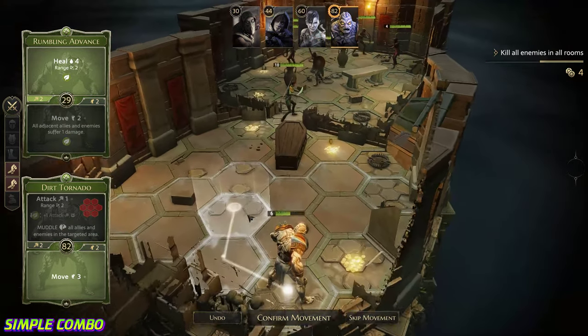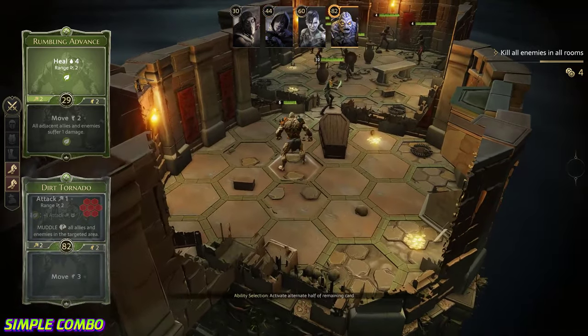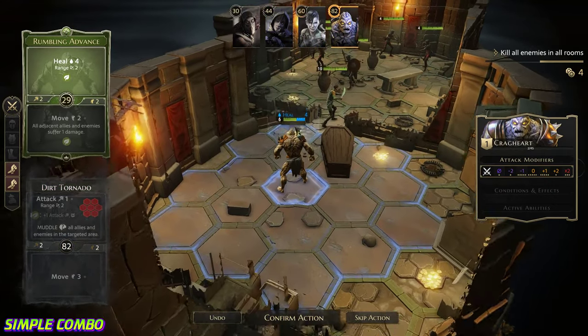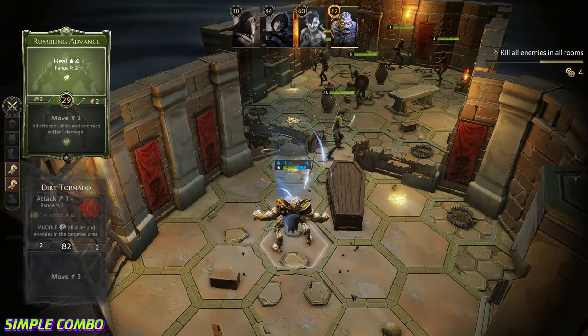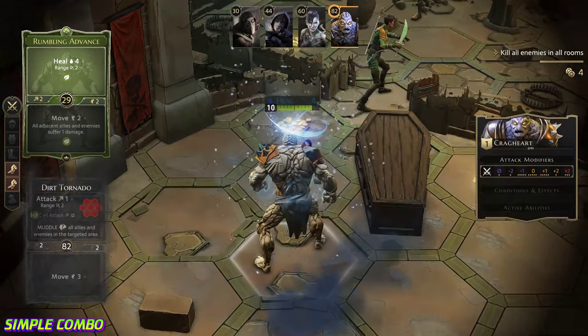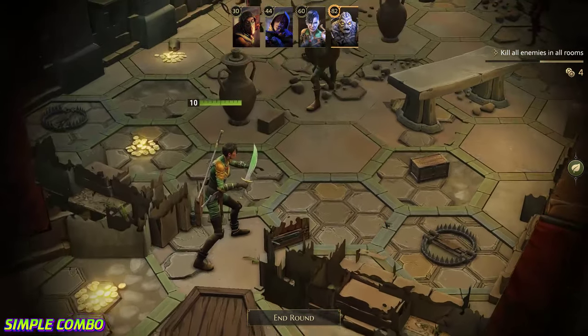Let's move three and heal four. I'm coming, bro. Oh, I can heal her. Oh, she is full. You better heal up, bro. Yeah. Heal up, pretty boy here. Scoundrel has got to get out of there.